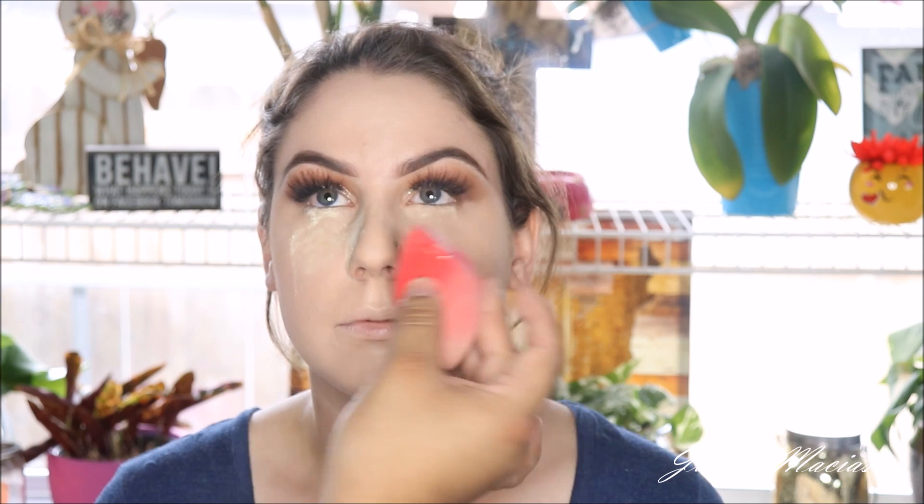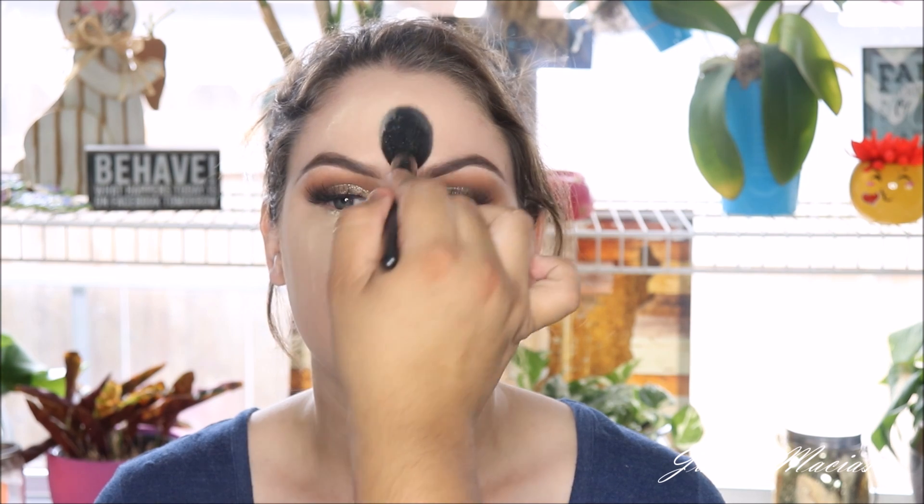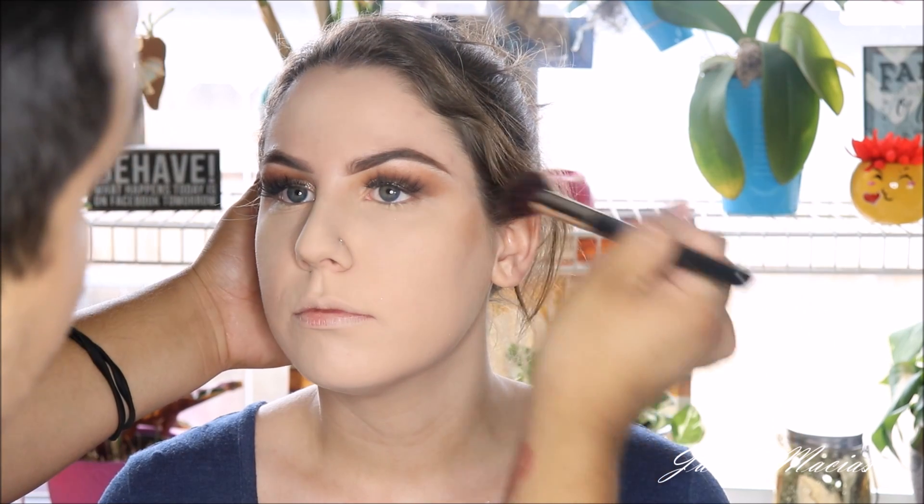So then I'm going to be baking a little bit. This is the RCMA No Color Powder with a little bit of Ben Nye Banana Powder — just a little bit — and I'm just setting underneath her eyes and a little bit on her nose. Then I like to go in with a brush after I bake, because if I bake with a brush sometimes you can see the strokes or the hairs and it doesn't look seamless and flawless underneath the eyes. That's why I bake first and then go in with a brush. I don't like to bake my clients for a long time — I just love the effect baking does instantly; it makes your under eyes look so smooth. Then I go in and sweep away the bakeage right away.